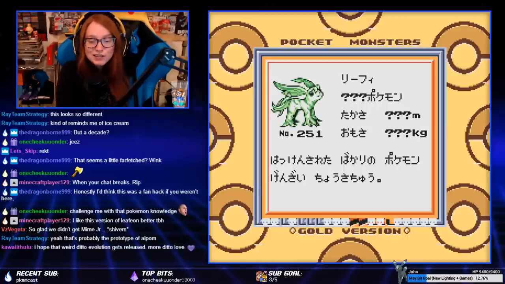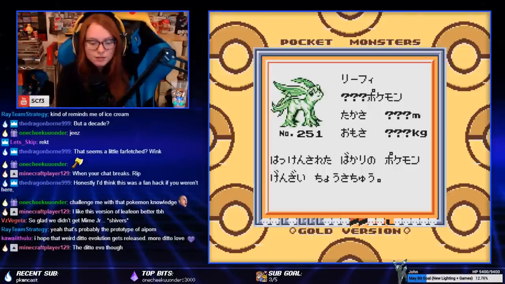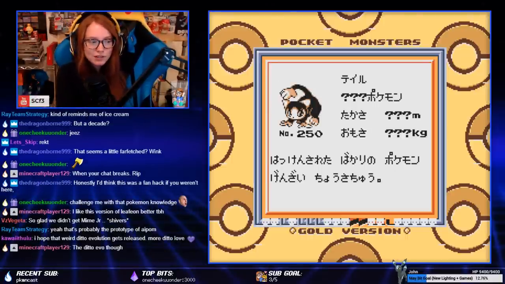The Steel Ditto. That's crazy. But yeah, I like that Leafeon looks more like a tree in this, because the final Leafeon that came out looks kind of just like an Eevee with leaves. But don't get me wrong, I like both of them. So, the Ditto Evo is cool. I'd just be curious how that works.